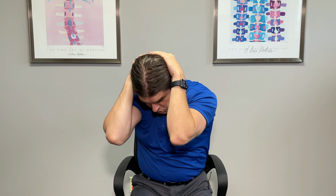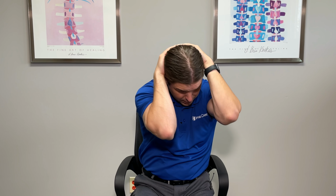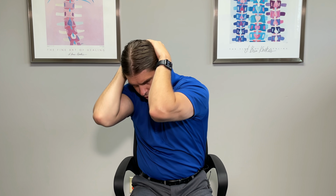So go forward as much as you can comfortably. It should hit the muscles just a little bit differently. Once we hit the bottom, let's hold this for a second and then swing back up. You want to do this slowly. It should take you about 5 seconds, and do it for about 10 to 15 complete repetitions. With each repetition, try to stretch more into it just to activate those muscles and get everything loosened up.